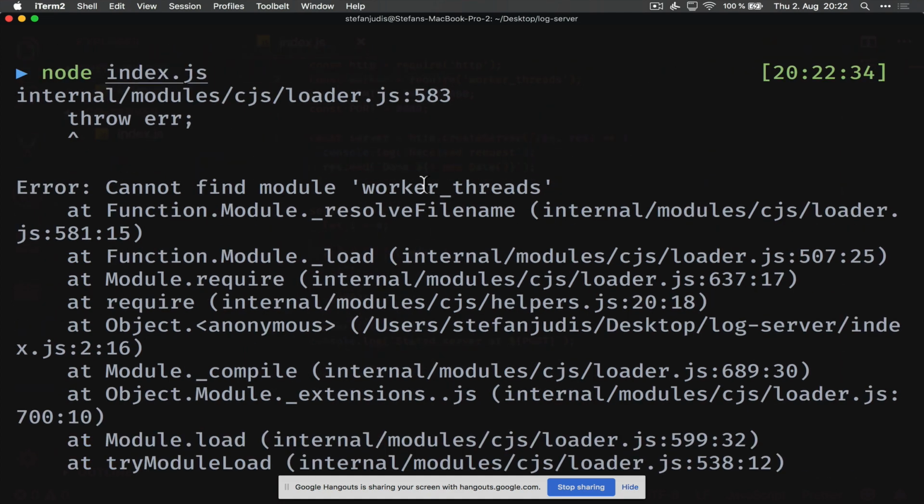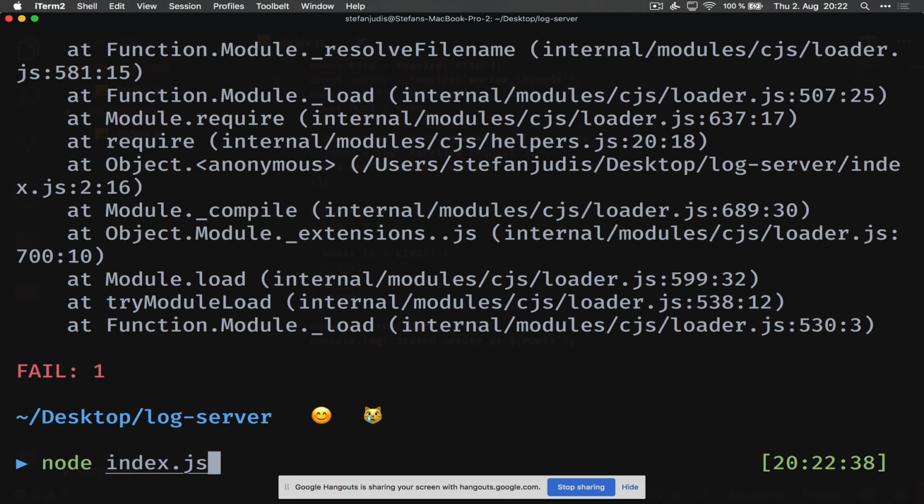Surprise. Yeah. Because the workers are still experimental, and what we do for experimental features in the beginning is that we require users to actually say, yes, I want this experimental feature, and I'm okay with having breaking changes happen to me and everything. So you have to pass in the flag --experimental-worker.